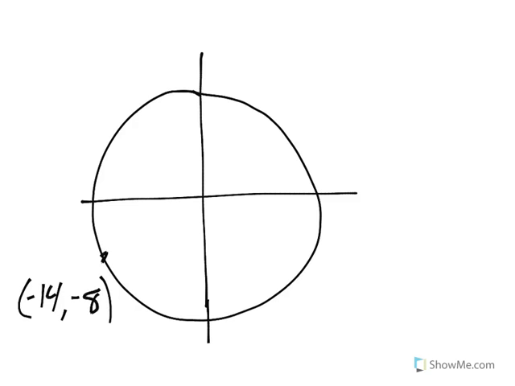This video is to show an example of how to work with sine and cosine of an angle where you're given not the measurement of the angle, but just the coordinates of a point on a circle. This is clearly a circle bigger than radius 1, in fact bigger than 14, because here's negative 14, so maybe it's 15 radius, I don't know yet. But that angle theta had a terminal side landing on some circle with coordinates at that point negative 14, negative 8. So I'm going to figure out what cosine of that angle is and also what sine of that angle is.